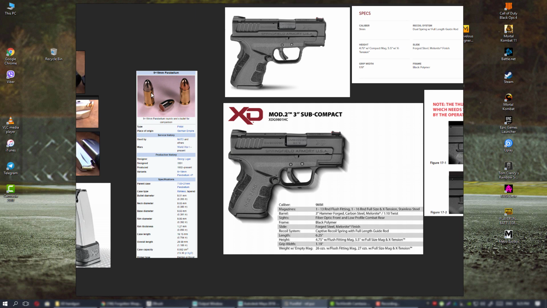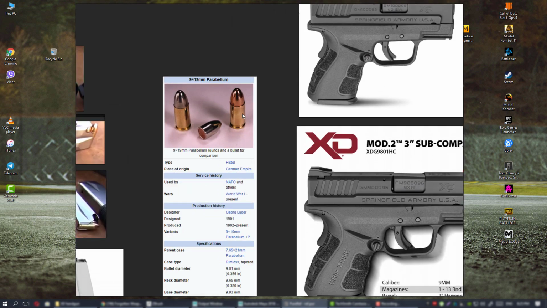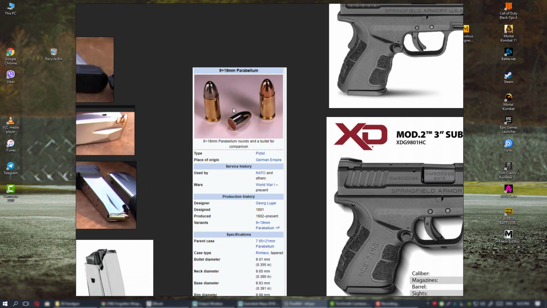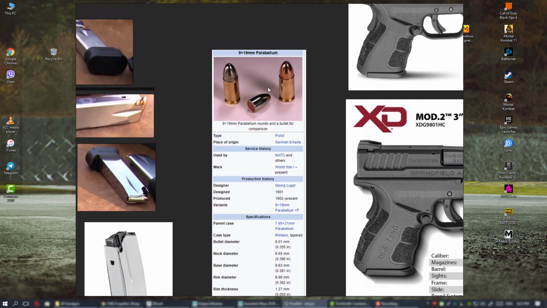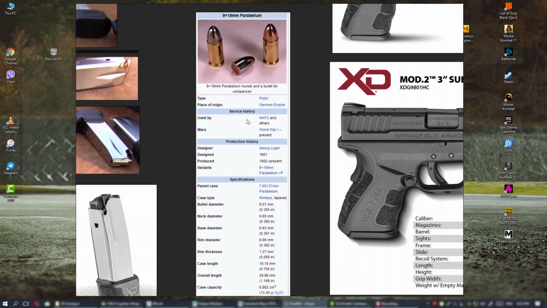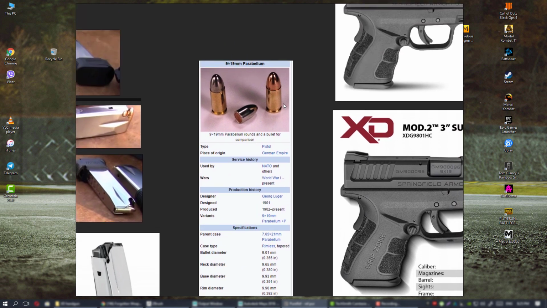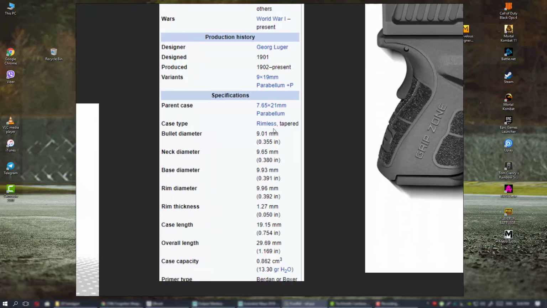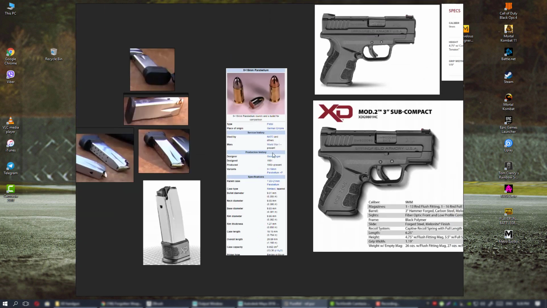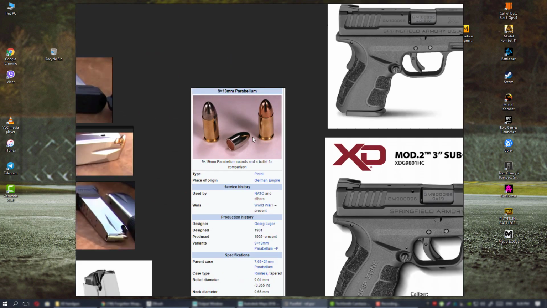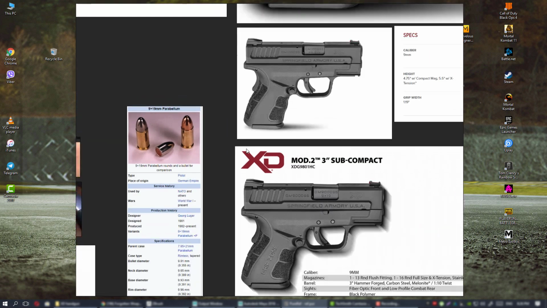Since you can model this part perfectly, or almost perfectly, because you can go into Wikipedia and find all the needed information about any caliber you want. You have all the specs here, like bullet diameter, base diameter, all that kind of stuff, and you can do a really accurate model of a bullet.